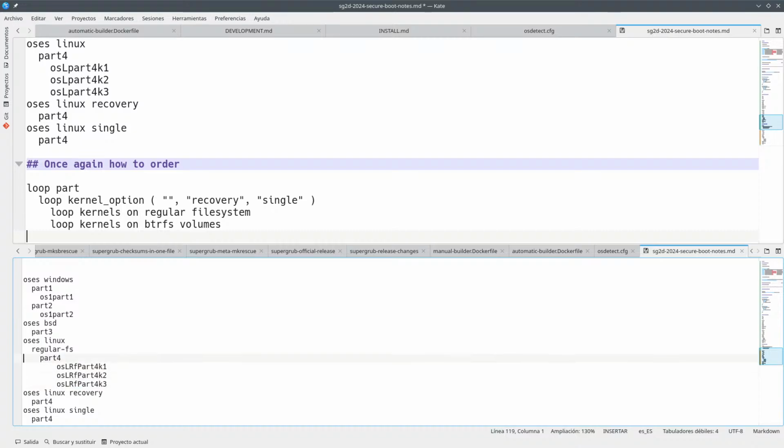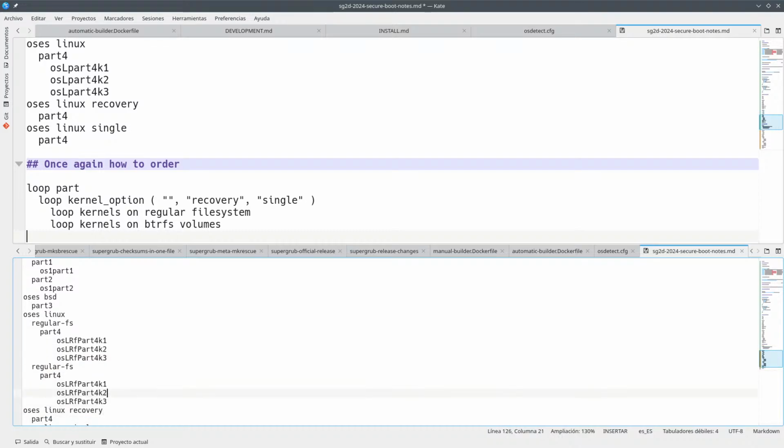So this is regular file system, and we can do something like this, and this is BTRFS, because it's different. So this is partition number 5, and then all of this is partition number 5, and this is RB, and so on.